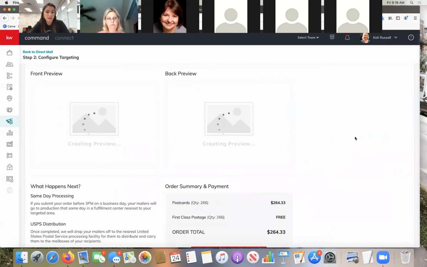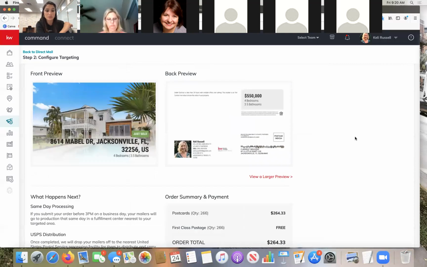Here, it will generate my preview of the front and the back of the postcard, which, just side note, at any point when you're creating these campaigns, do not click the back button and do not X out or lose internet connection. If you do, I can't guarantee that it'll save it. I have had it miraculously save a couple times when I got interrupted, but try to do this when you're going to be uninterrupted. And just don't hit the back button. Sometimes we get tempted to hit the back button. Don't do it.